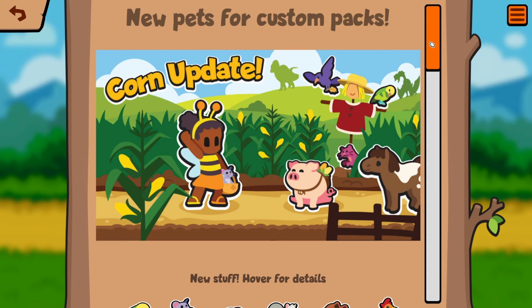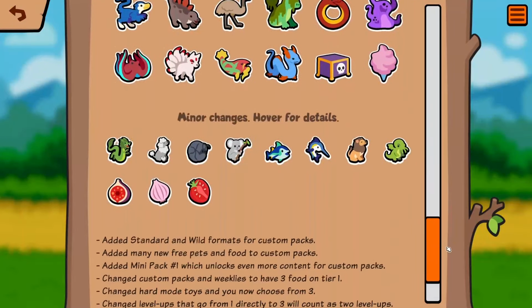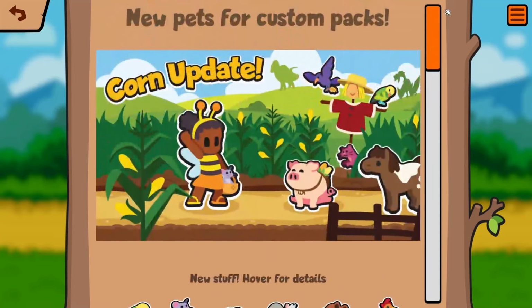Let's freaking go. For those that don't know, there's a brand new update in Super Auto Pets, at least on desktop. Mobile usually takes a few more days, so people who play on mobile, just be patient. But they added a whole lot of new pets, new foods, some balance changes, and a brand new way to play custom packs that I'm super excited about. So we're going to go over all that today.